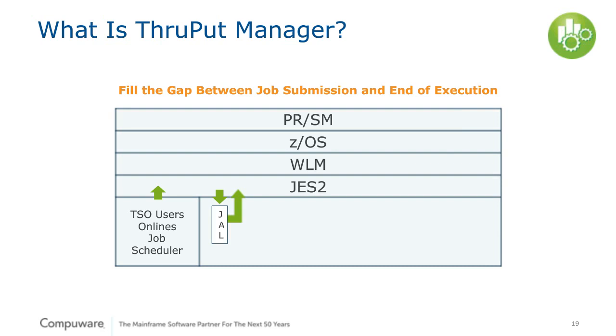Meanwhile, the job is set up to run. Migrated data sets are recalled, archived virtual volumes are staged, data set contention is resolved before it happens. All this occurs before initiation, so that when the job executes, it will run without delays. At the same time, the job queue is reviewed and reordered to ensure that the most urgent job is the next to execute.